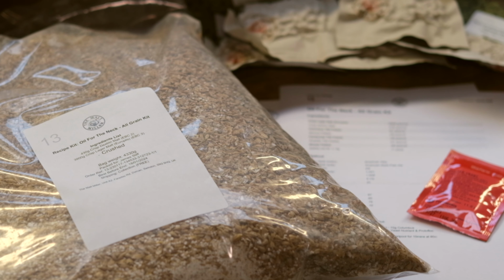I'm going to show you just how easy it is to make awesome craft beer at home. We're going to be using simple equipment, grain, hops, and yeast to produce this awesome clone of Beaver Town's Neck Oil.